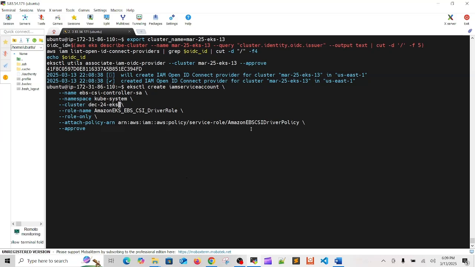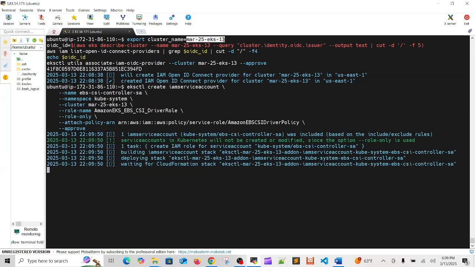I know our cluster name is here, right? This one. So this is the cluster name. Then I have to erase this one. Okay, then give kube-system namespace. Everything good.